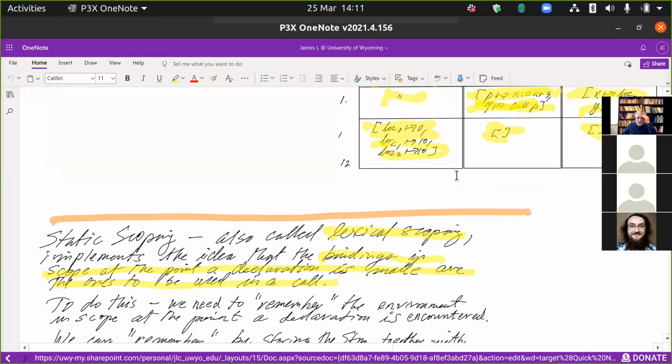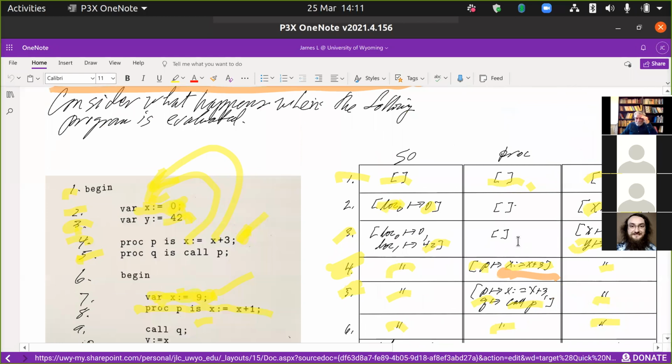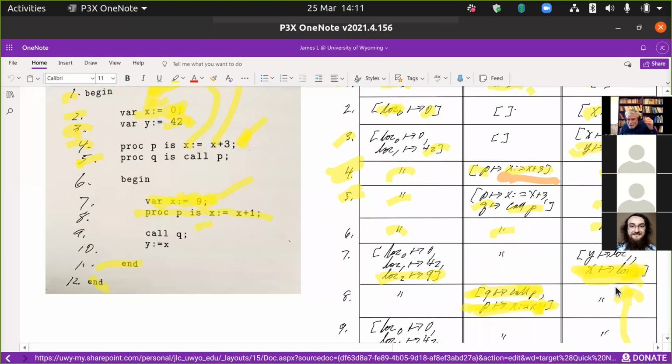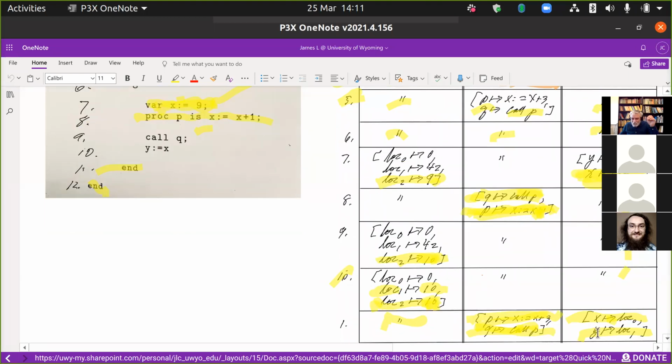Okay, I gotta scroll up. If you look here, the store here had X equals, I can't read it, 2. If I zoomed in, we could read it better. Log 2. But then when we exit that, I made a mistake in this thing. I should really, on line, oh no, I didn't. On line 11, I go back to the old store. Now X points back to 0 after you exit the block.